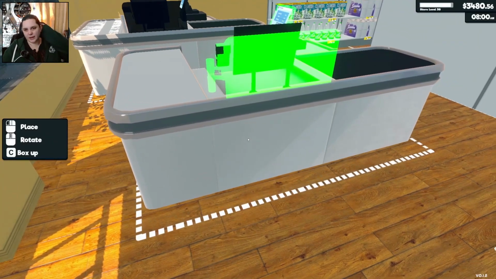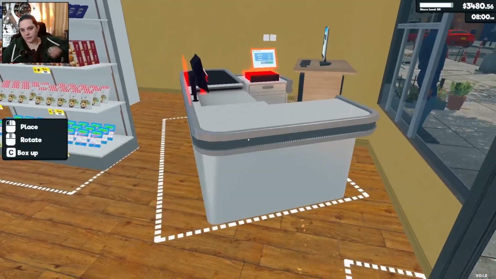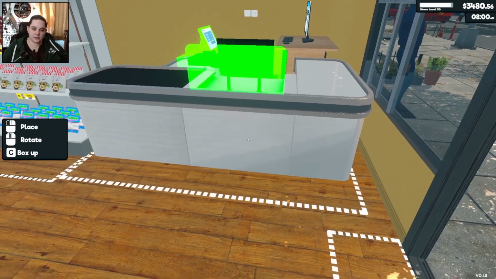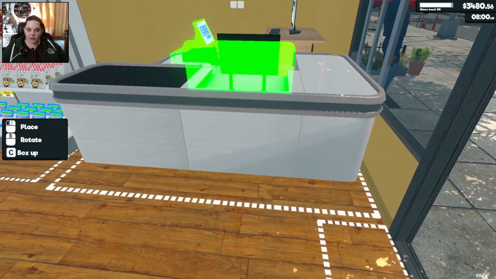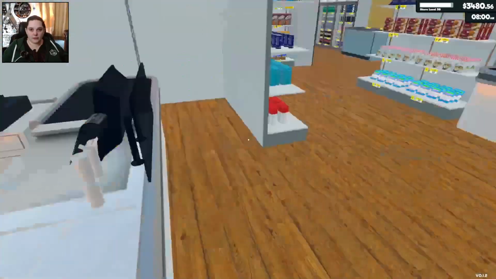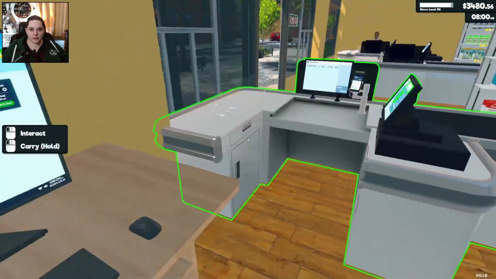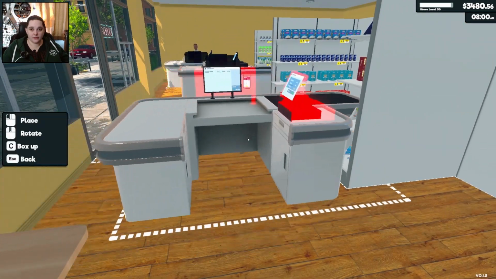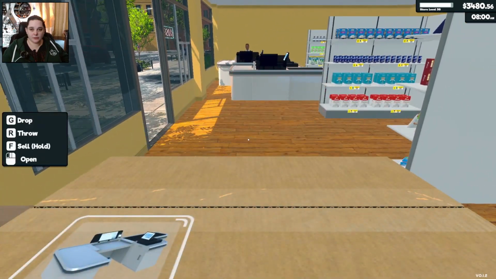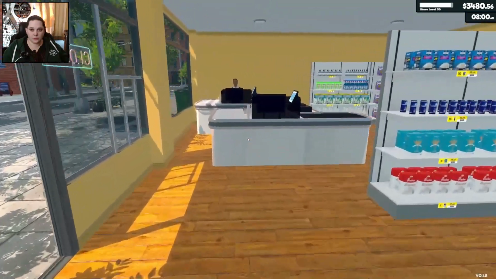So that back one never seemed to give me trouble. It's just once I had a second one down and then a third one down is whenever I had issues. If I didn't have a third register, it seemed to be fine. But once I got a third register, I couldn't even use that register. Right now he's just invisible. I don't even know. But those registers will still work, which is weird.